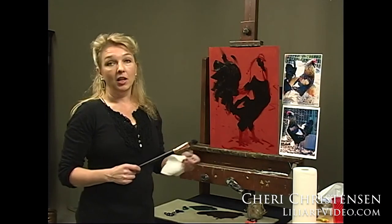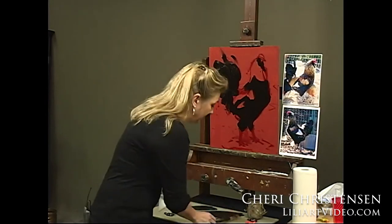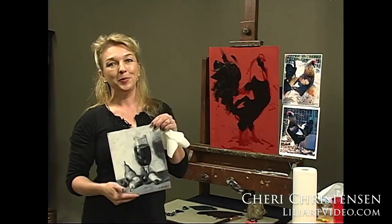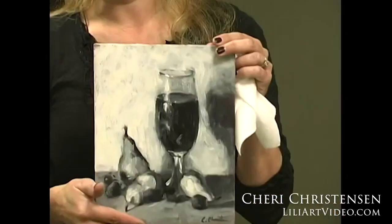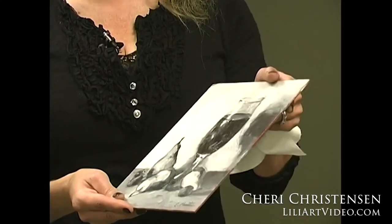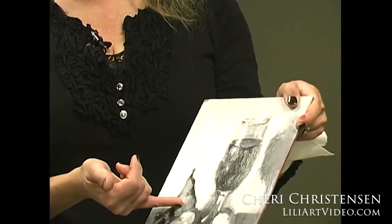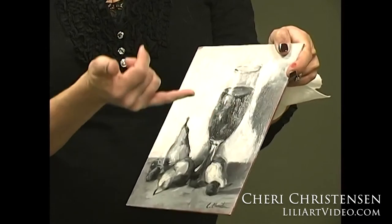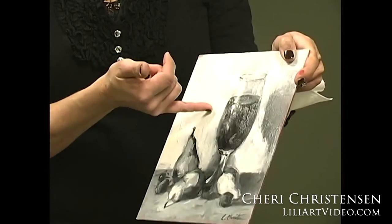Also value, basically a grayscale. And actually I have a black and white painting to give you an idea of value, because a lot of people, when they look at color, they just see the color. They think it's red, but they might have it in the wrong value range. You can have a red that is, say, this color, or you can have a red that's so dark, kind of like alizarin mixed with the black, that is, I shouldn't say color, that value. So your red could be that value, that value, that value.